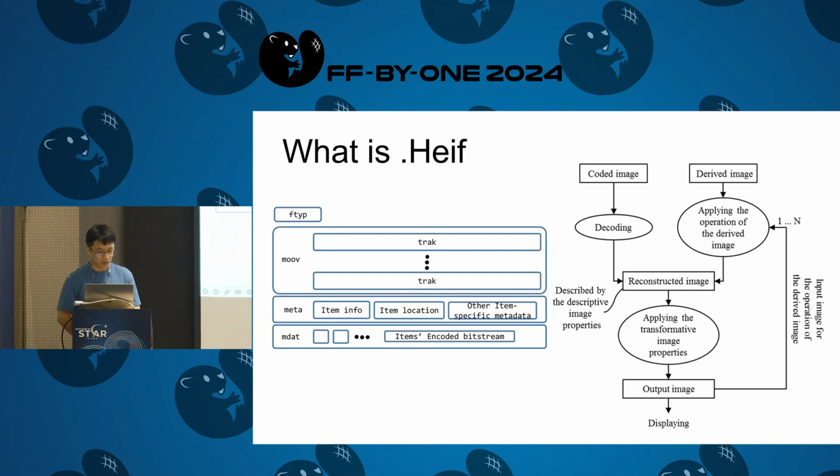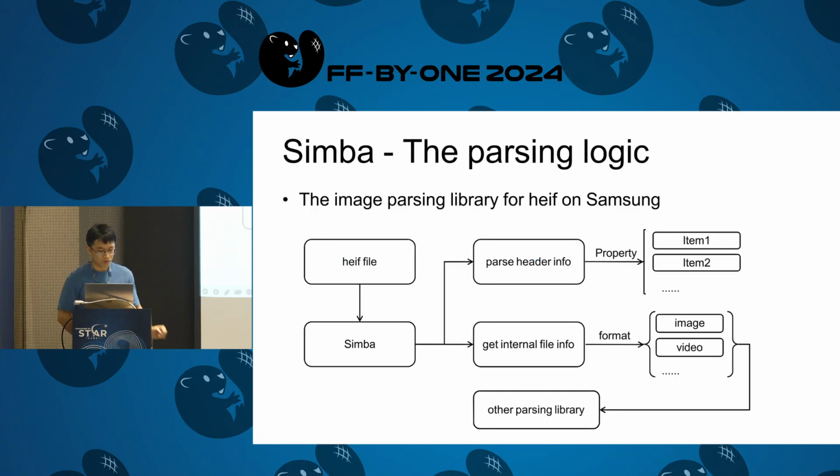The picture on the right illustrates how a file player processes the coded image and the derived image in a file. The file player decodes a coded image into a reconstructed image. Similarly, the file player applies the operation of the derived image to the indicated one or more input images to obtain the respective reconstructed image. The flow chart here simply shows the parsing process of the target. Since the HEIF I mentioned before can actually be regarded as a container type of file, this is mainly divided into two parts. The first part is about the HEIF file header parsing, and the other part is about the parsing of the file content inside HEIF. Since the file content is highly inclusive, its content will lead to parsing of some other file formats.